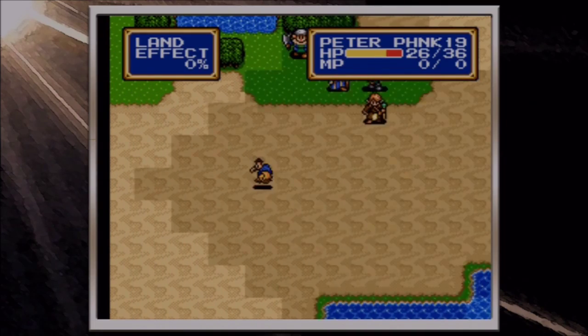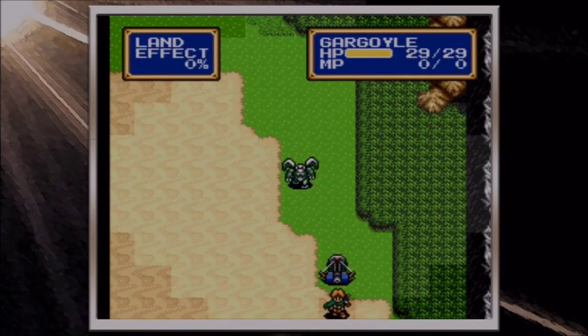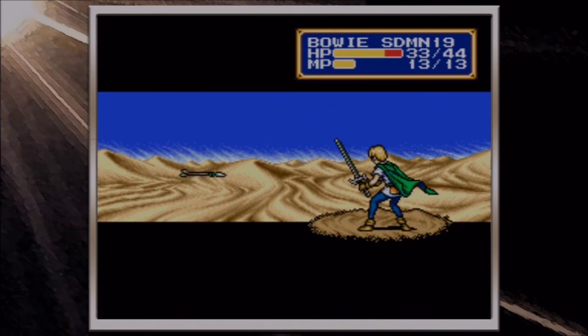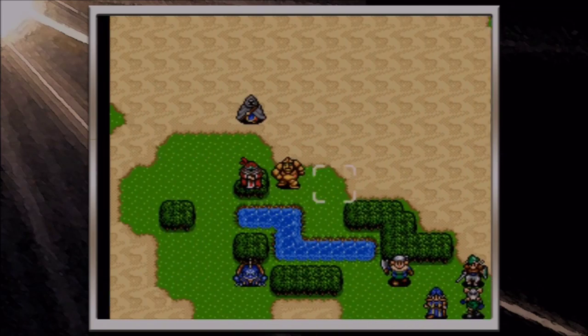Alright, Peter, we'll have you... I don't know. Are you far enough that you can draw the attention of the Soul Sword? Because Soul Swords can do pretty good damage themselves. And Bowie is on the receiving end of this attack for 9 points. Arrow Launcher steps back so it can attack Bowie, because it's more of an automaton than anything else.